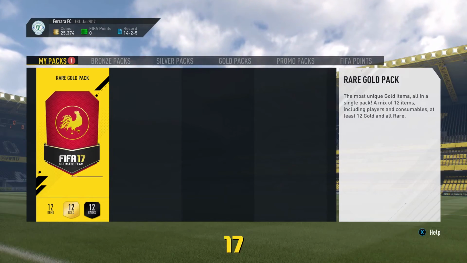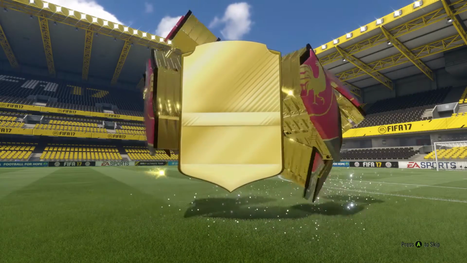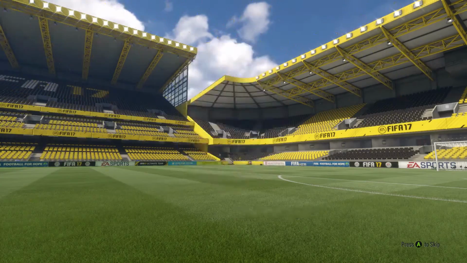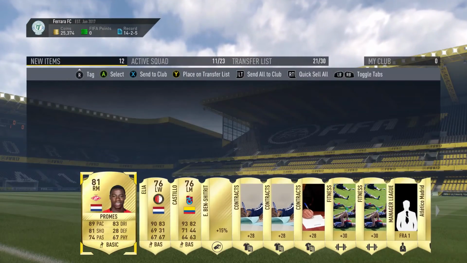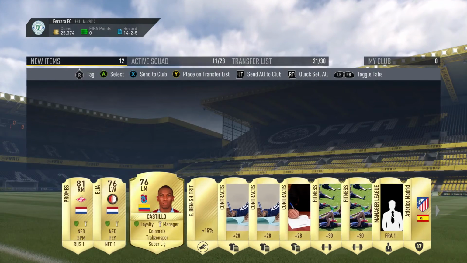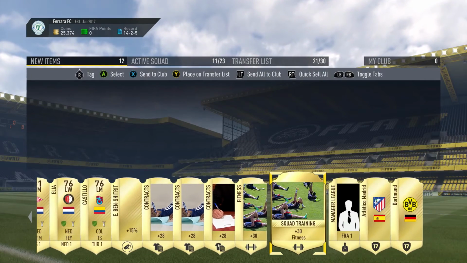We're just going to hope we get something in this pack that's going to make us some money at least. And it doesn't look good. Wow, we get Promes. 81 rated in a 50k pack. So a pack like... oh, is it not a 50k pack? Oh, I thought... oh, no, sorry, we haven't done the challenge for the 50k pack.